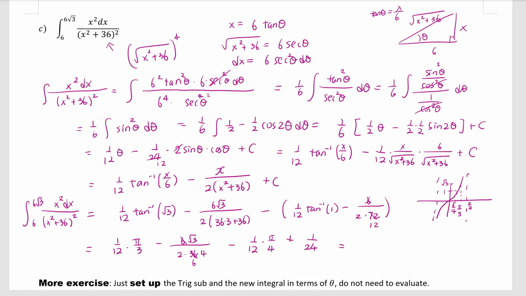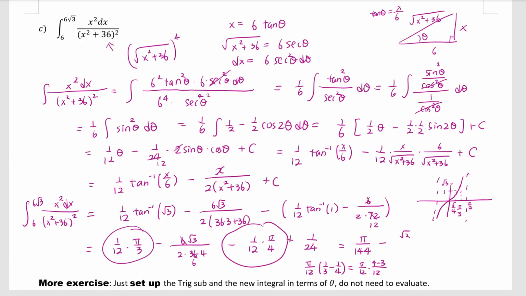Alright, so what do we get? This guy and this guy we can combine together. So we have 1/12, factor that out, and the pi, factor that out, 1/3 minus 1/4. Well, that's 4 minus 3 over 12. So 1/12, oh, so this is pi over 144. So far, so good. Not so good. So, okay, pi over 12 times 1/3 minus 1/4, right? So that is pi over 12, common denominator 12, 4 minus 3. So that's what you get, pi over 144.